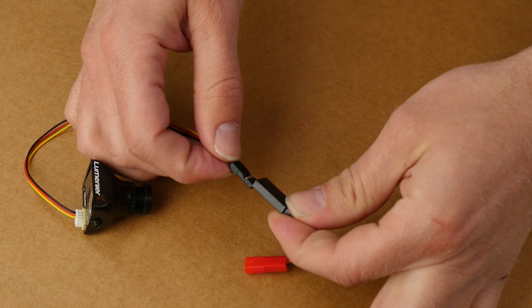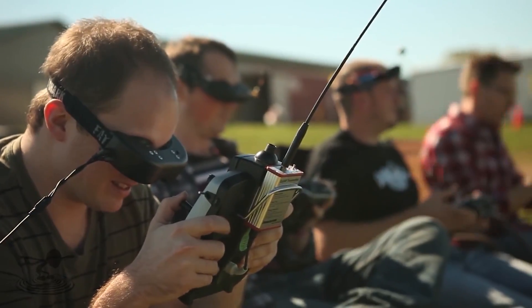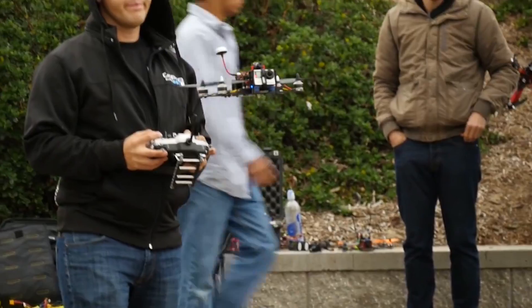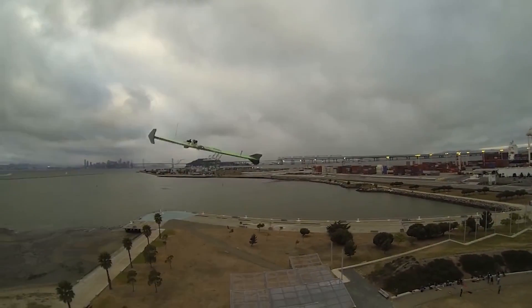Plug-and-play is so important. With the growth of the industry, cameras and receivers are all interchangeable, but connectors haven't really been solidified. Two companies we really like are ImmersionRC and Lumineer — they have done amazing things in the industry to make everything plug-and-play, and their cameras and video transmitters work on multiple voltages, which is really important. Stick with a certain brand to find out what you like — and find out what friends you have in the area who are into FPV, because they'll know that brand best and give you the most support.